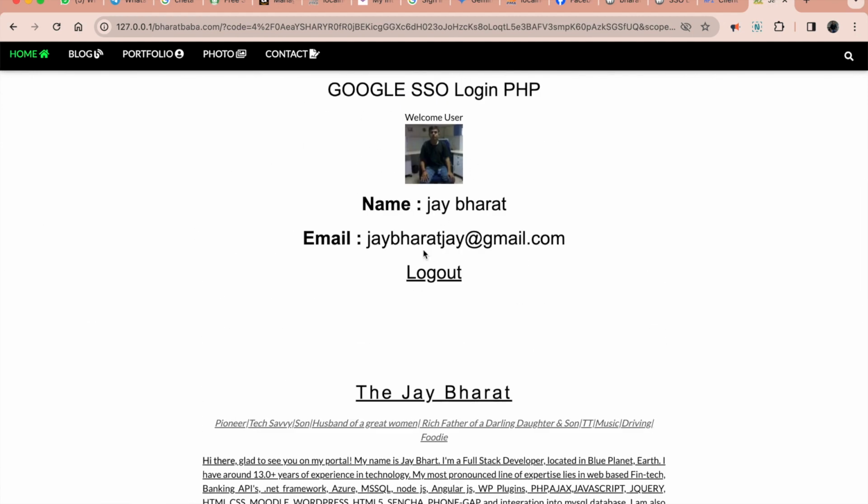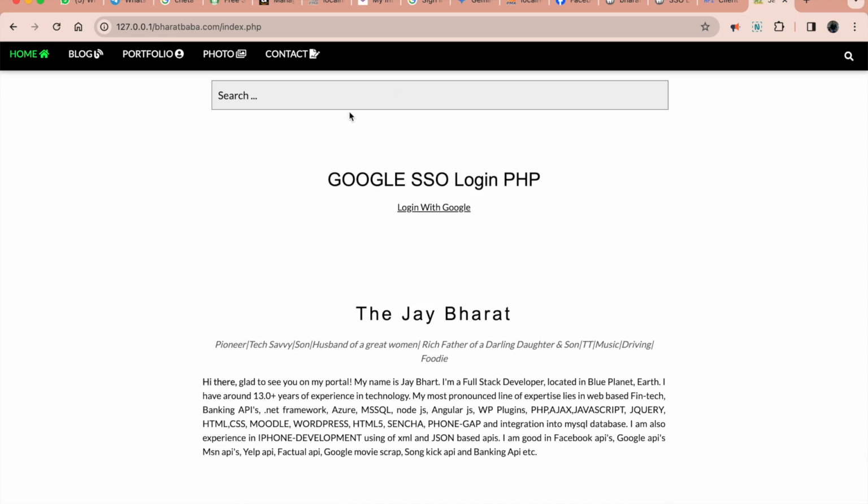These values I am saving in the session, and if I click on logout, the session will be destroyed and everything will vanish. You can save in the database also. Like that SSO works. So that's all from this side. I'm clicking on logout at last. So logout works, and see, again the same page comes with the values vanished.